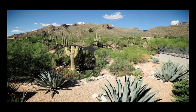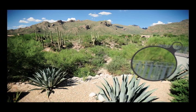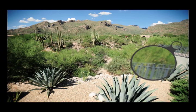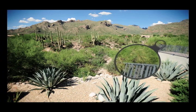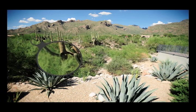35mm is at f-stop of 4. Now we're going to take a look at the corners though, and this is where you start to see that huge dramatic difference. Over here you can see how soft it gets. It's sharp right here and then it transitions to very soft, and it happens on both sides of the frame.